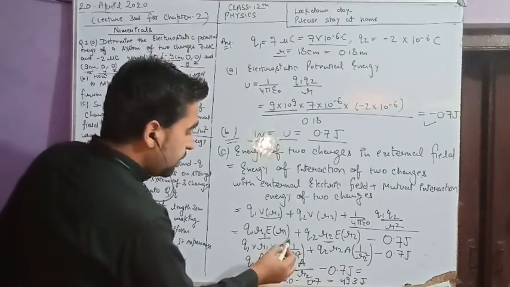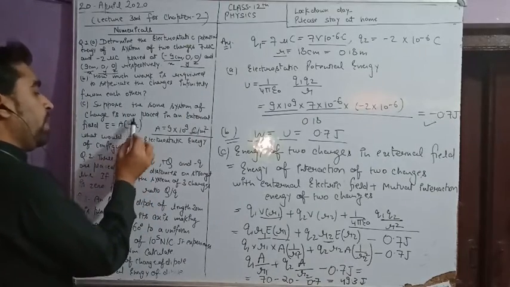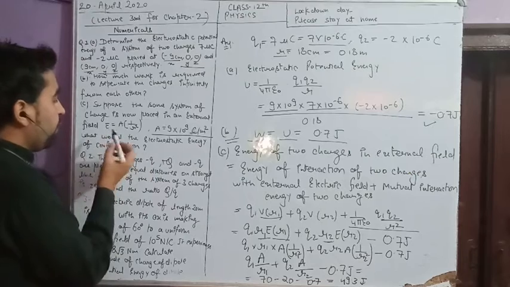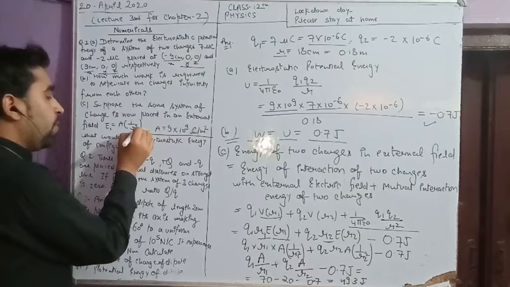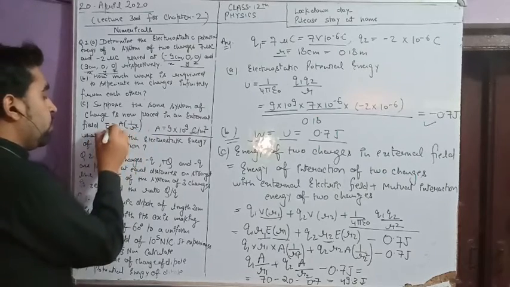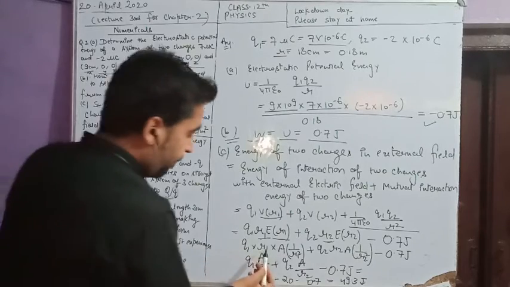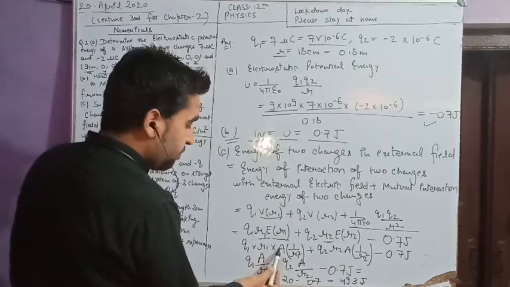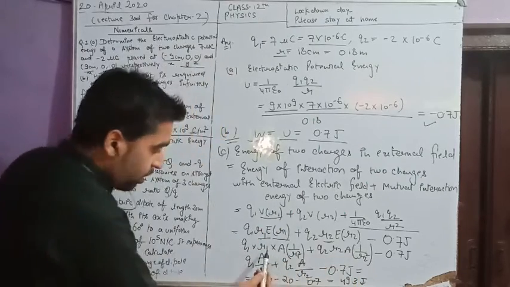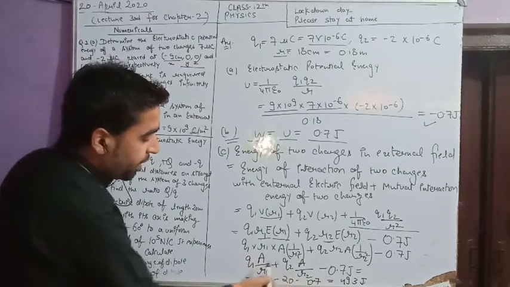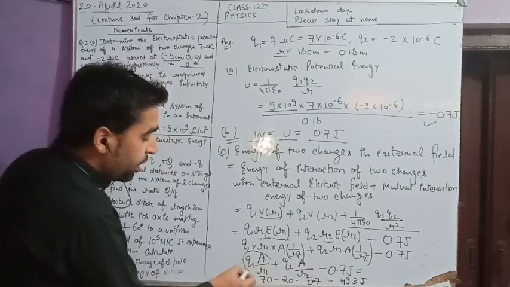Now substitute the value of E at R1. E is equal to A1 upon R square. So E1 is equal to A1 upon R1 square, and E2 is equal to A1 upon R2 square. In the similar way we have substituted the values here. In place of E R1 we have substituted A1 upon R1 square, similarly A1 upon R2 square. Now R1 is in the numerator and in the denominator, so it gets cancelled out. Similarly here as well.